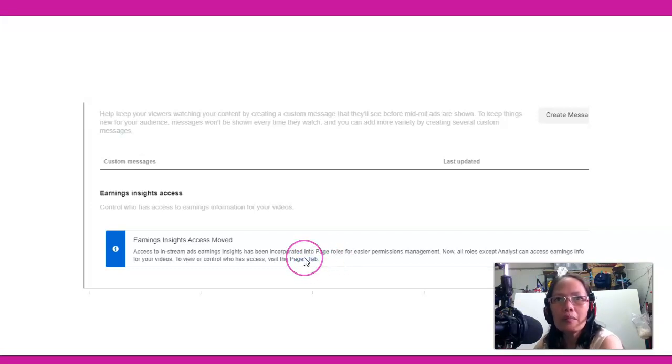Because when you go to the Pages tab, like this notification has said, it's just the same. They are all still admins. They are already added as admins. So there has to be another thing that they have to do. So here's what you should do to give yourself access to the Earnings Insight access.